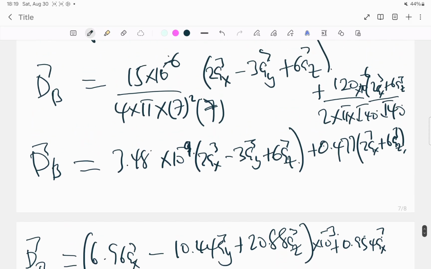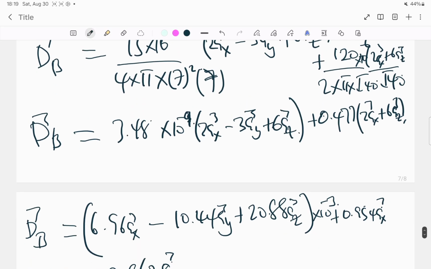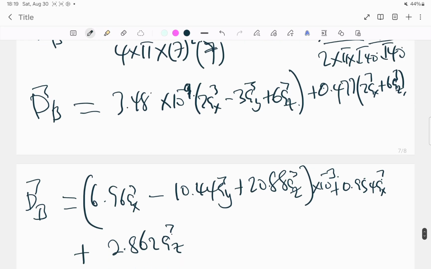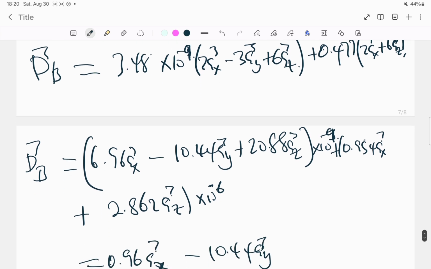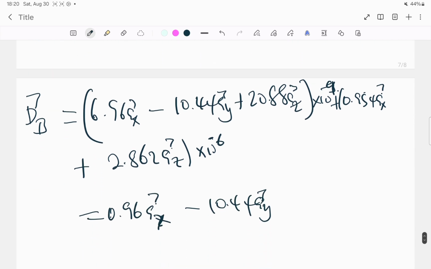And then here we want, meaning this times 10 raised to the power. Okay, let me put here, should be 10 raised to the power minus 6. Here is 9. Okay. So here this will change.